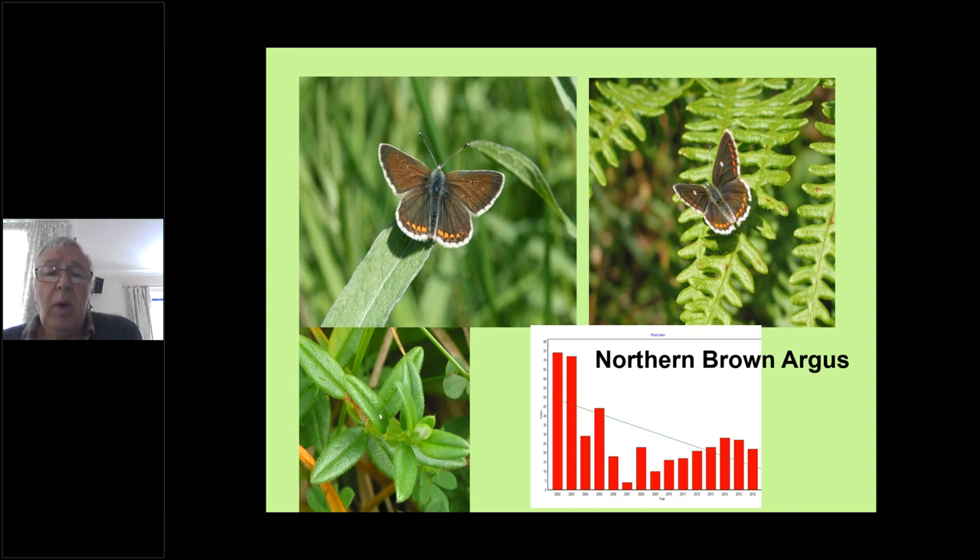They only produce a single brood, emerging usually in May. Latter Barrow — another wonderful Cumbria Wildlife Trust reserve just off the A590, very close to Foulshaw Moss and Meathop Moss — has recently been a very good site for early emergence. There they lay their eggs on rock-rose — singly on the upper surface of the leaves. You can see a little white marking on the rock-rose in the bottom left. Many eggs are laid underneath leaves, but the northern brown actually lays their eggs on top of leaves, so you can actually find the eggs.